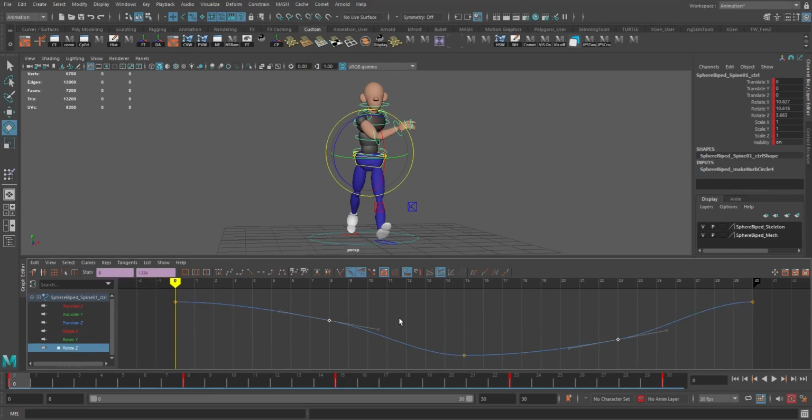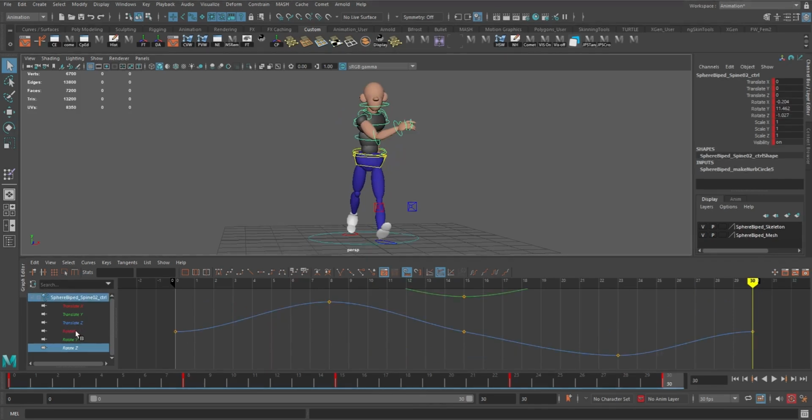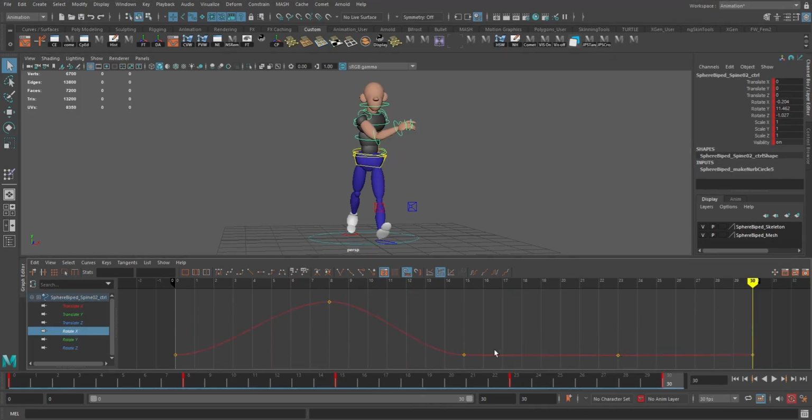We can probably delete those guys. So it should match up. So let's go up to spine 2 and clean these. So we want this to match what we're doing. And rotate Y, we can delete. It's not really making a difference. And rotate Z.